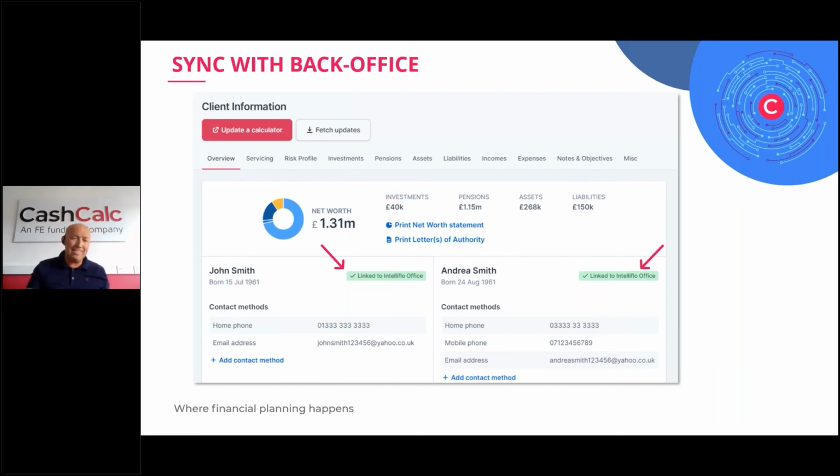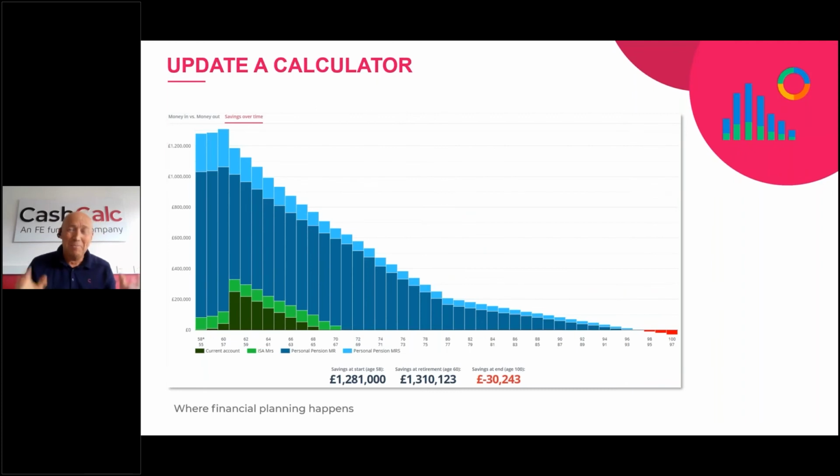Wow, having done all of that, you can finally build a cash flow. So you probably came on here and thought, I'm going to go on a webinar with Ray at CashCalc to do a cash flow plan. What we've done is digitally onboarded the client, digitally engaged with the client. If you want to build a cash flow, I'll run some other webinars on that, and I'll send some dates out, and we'll do some master classes on doing cash flows with clients.